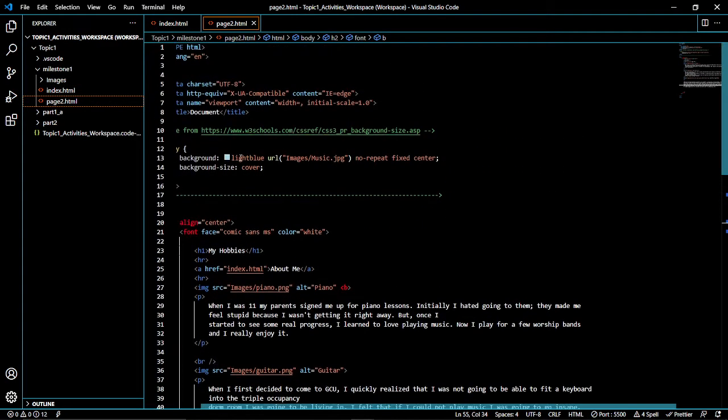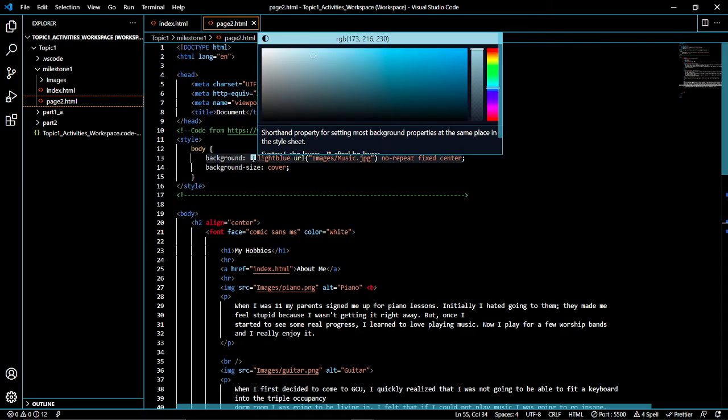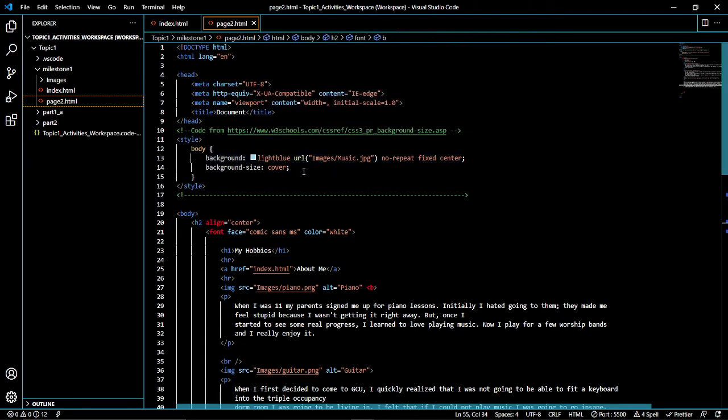This page is a little more complicated, obviously, as you could tell from that. So I did get, here it is. Okay. Yeah, so I did get this code from W3 schools. So I think this is in CSS. Basically, this just makes the background light blue. You don't really see it. That's kind of irrelevant because it's covered by the image.